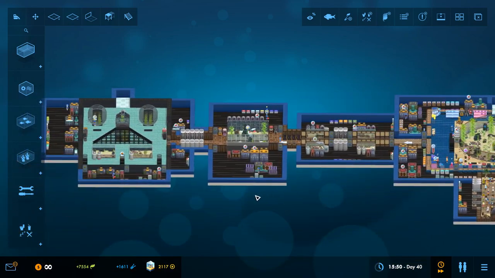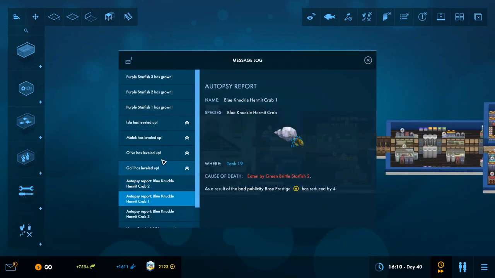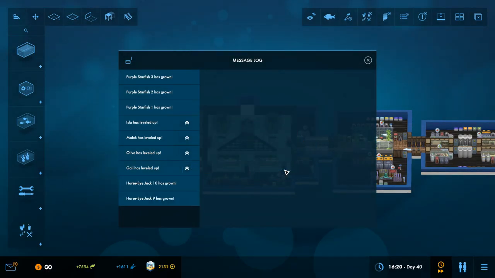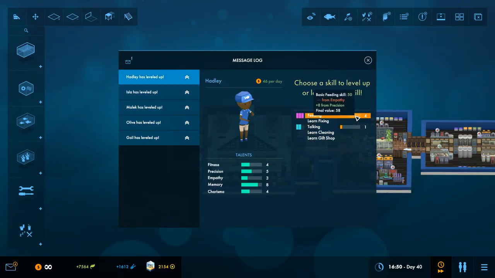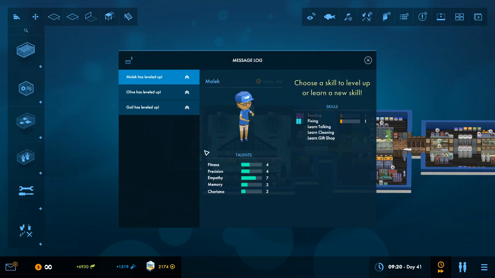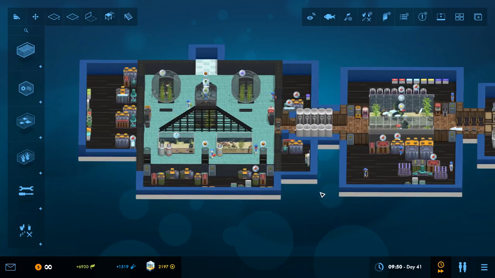Now, I'm not sure if I'm going to build that first. Everything seems to be going smoothly. Obviously we had the autopsy reports because they died, so let's delete all of them. These things have grown, excellent. Hardly is leveled up. Let's get you up in feeding. You're up in fixing, and you're up in cleaning. Okay, but that's going to be it for this episode.